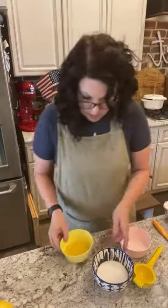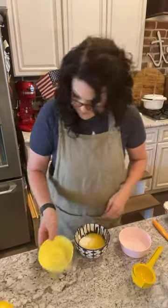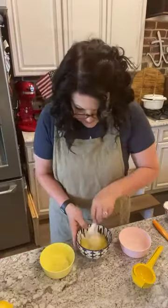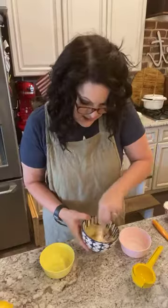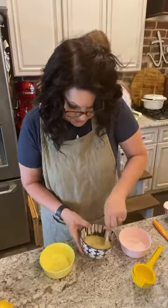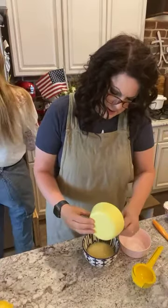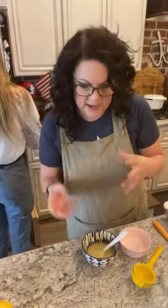Okay, so we're gonna add that to a half a cup of sugar. And just stir it around. Okay. And then we need a fourth a cup of water. It's the same thing you would use over like a lemon cake. Syrup, kind of a syrup.